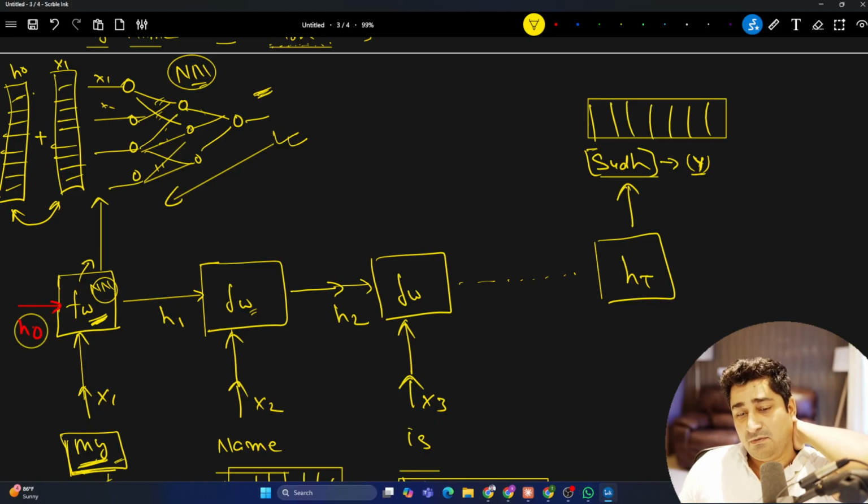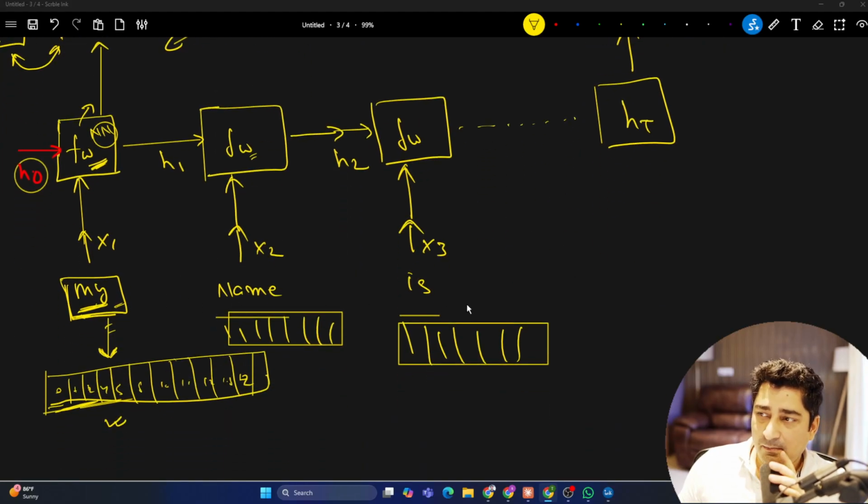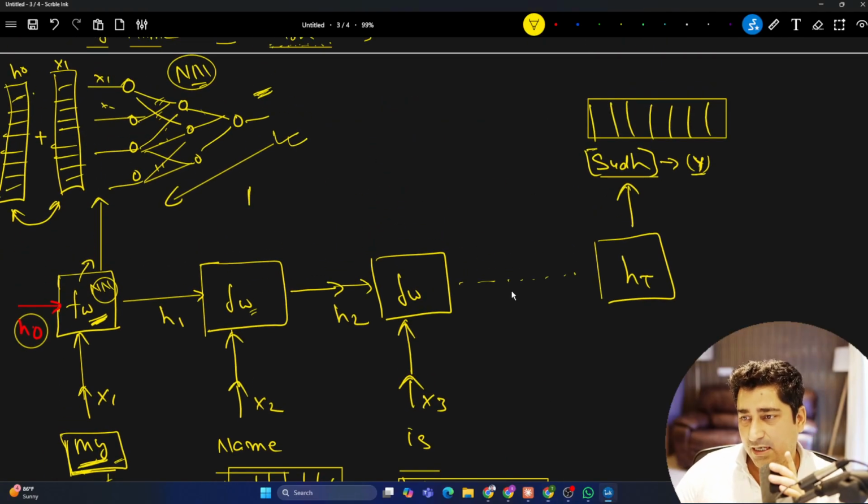This is where this RNN will come into the picture, and then eventually it is going to help you out in terms of learning anything and everything that we are looking for. Okay, so this is one kind of neural network that we are talking about. But like I said, this is basically a many to one. So many inputs and then one output that we are talking about for this kind of task.